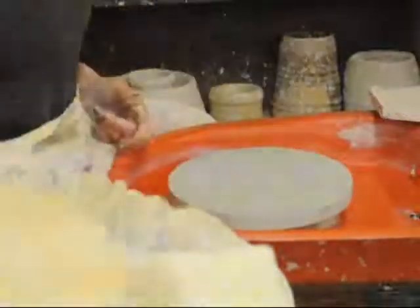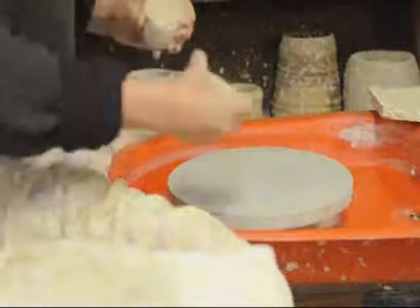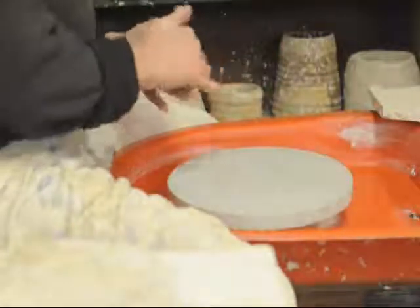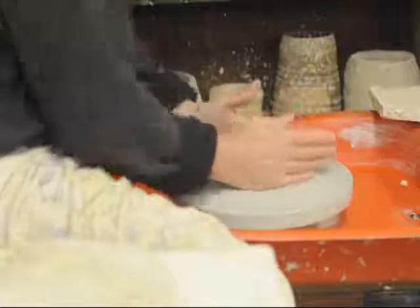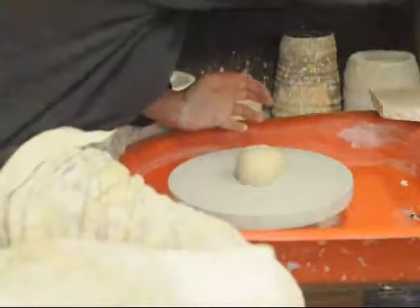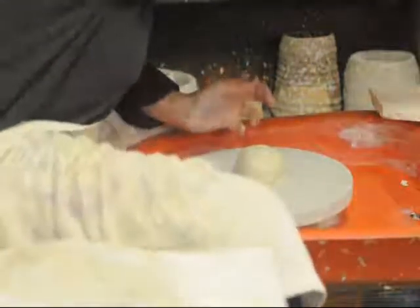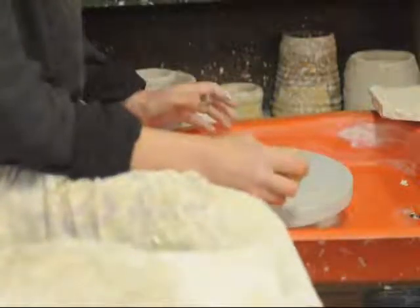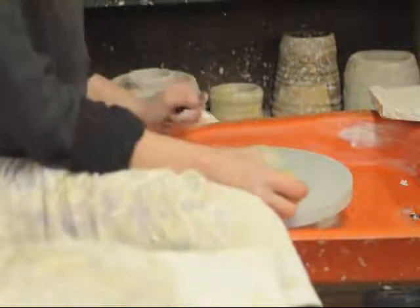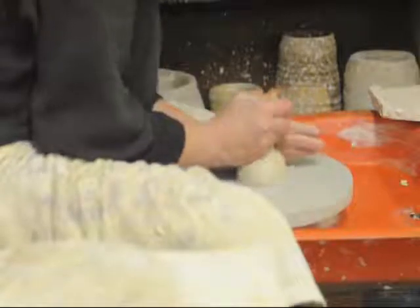If you don't have those and you want to still be able to throw on the bat, we can make a little pad of clay on the actual wheel head to hold the bat on. So that's what we'll look at doing, and you can then use that for any sort of wheel head, whether there's screw holes in them or not.